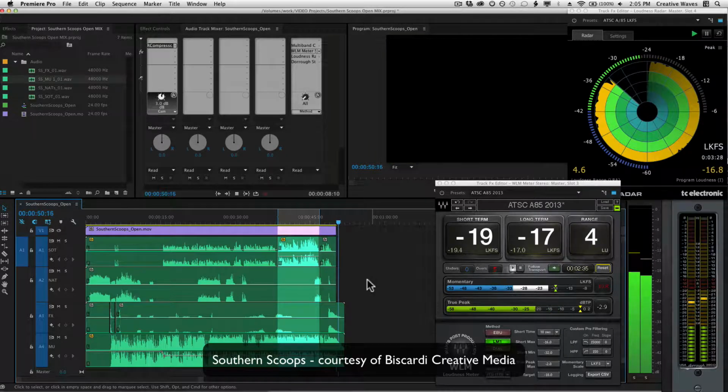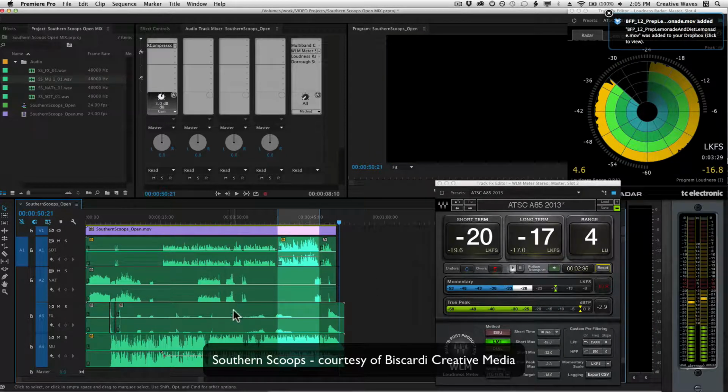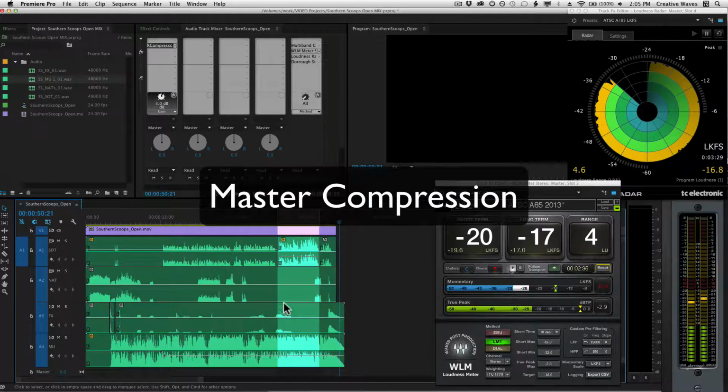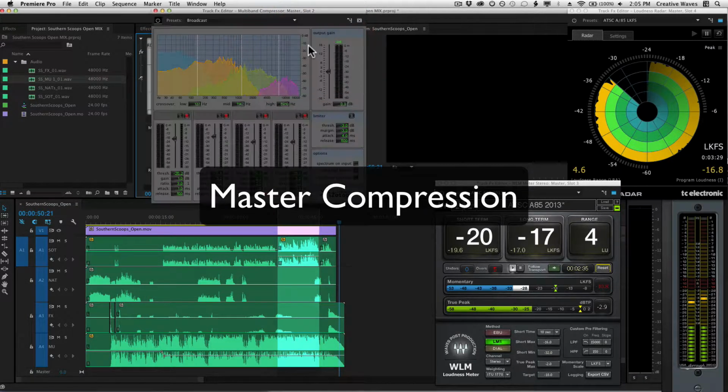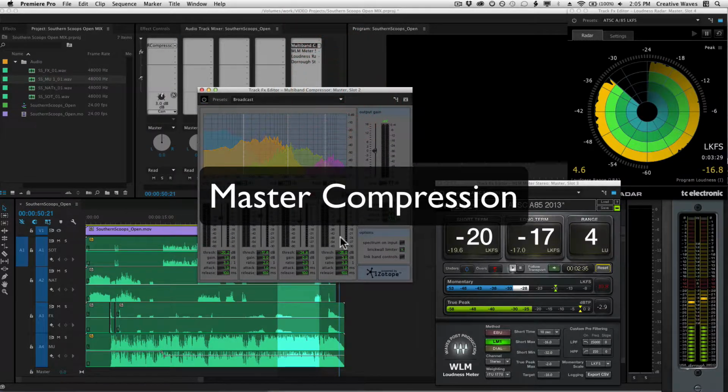That's kind of nice. Okay, all of these things are coming through a little more clearly because the music has come down. This isn't supposed to be a full mixing tutorial, but at least setting levels is mixing, so we're kind of on our way. I do want some compression on my master, and since I have this multiband compressor already there, I'm going to go ahead and start using it just a little bit.